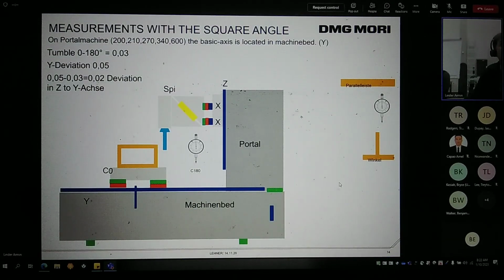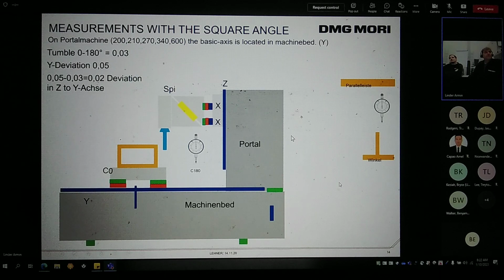Cross angle on. That's the sketch of a portal machine. Portal machines, we had older ones from the DMU 200, 210, 270, 340, up to 600, the biggest machine that we built in the DMG Mori company.